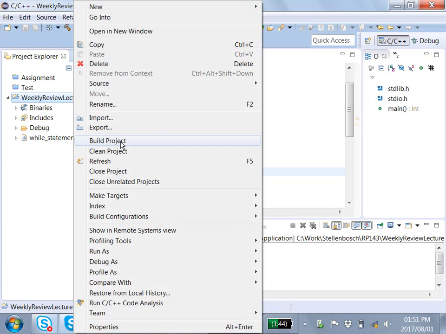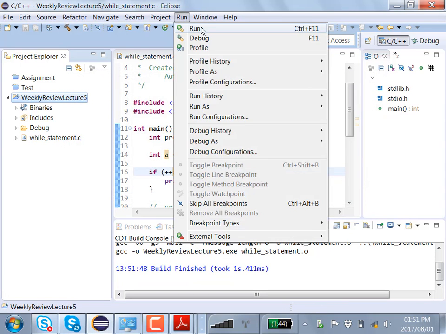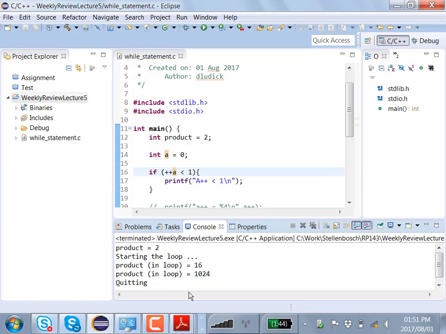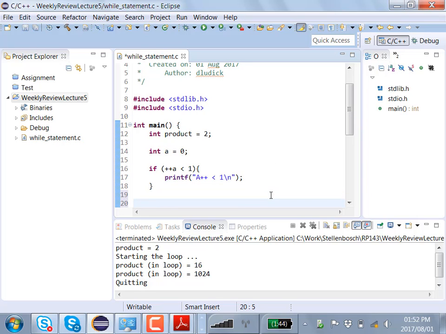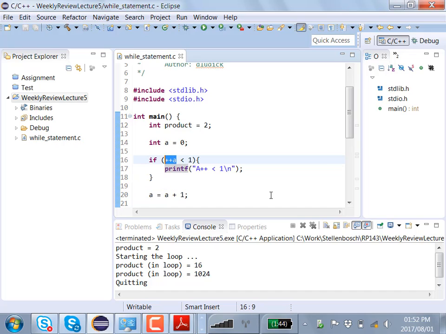I right-click, build it again and run it, and it doesn't output that. Because the pre-increment operator first increments the value of A, and then it's 1. 1 isn't less than 1, it's equal to 1. It doesn't execute that part. So that shows you, but as I emphasize again, these are very dangerous operators to use in assignment statements. You can also do exactly the same thing by just keeping to the normal assignment operators. Really, you have to know what you're doing and understand the intended behavior.